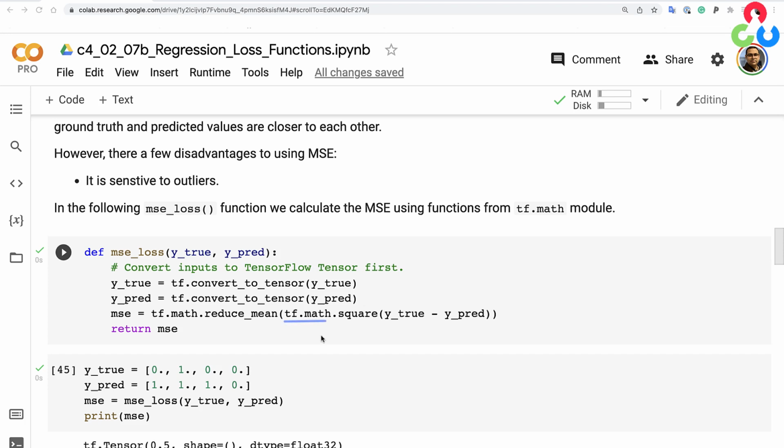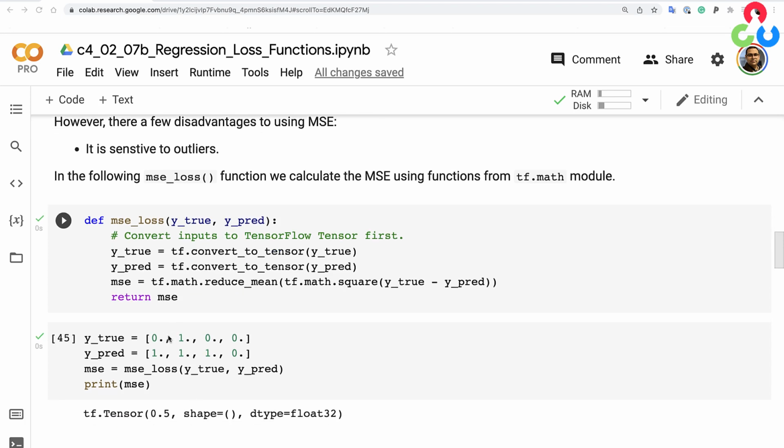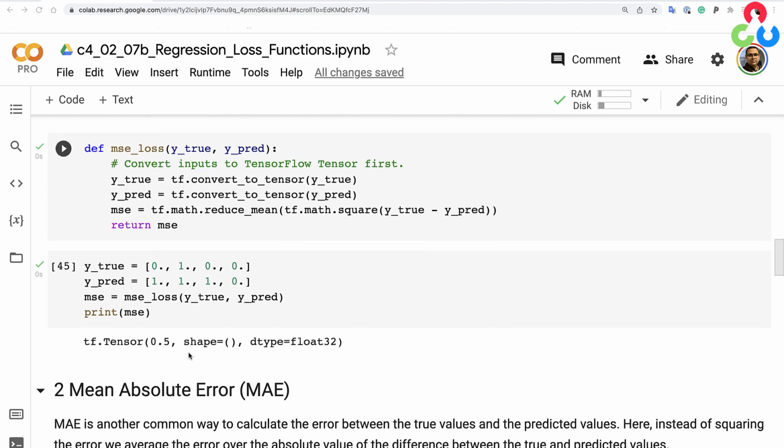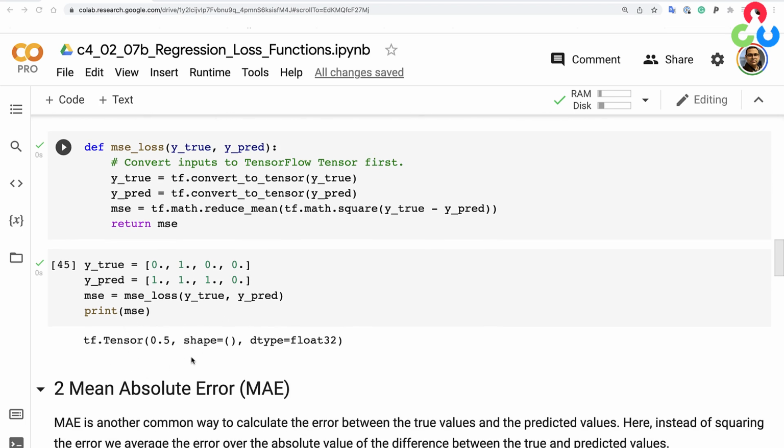We are squaring the resulting vector element-wise, and then we are taking the mean of all the elements of this squared error. And that's the value we return. Very simple. Now, we can put some real values here. If you put in 0, 1, 0, 0 and 1, 1, 1, 0, you will see a mean squared error of 0.5.